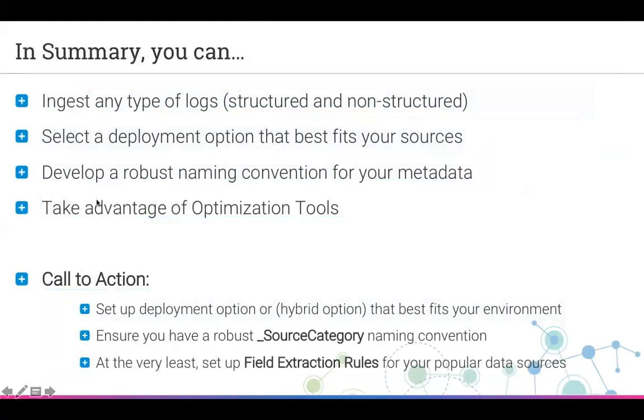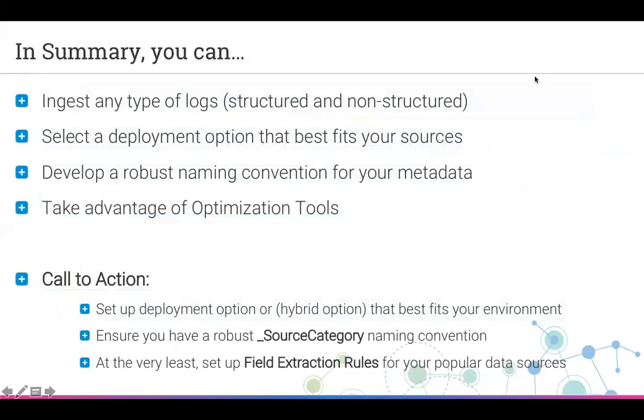The last one that I didn't add here is share your content as much as you can. Share, and recommend to your users, and then take advantage of these optimization tools that I just talked about. Maybe it's nothing to do right away. Actually, I take it back. What you definitely want to do right away is your field extraction rules. As much as you can, create those rules because your users are going to take full advantage of it.